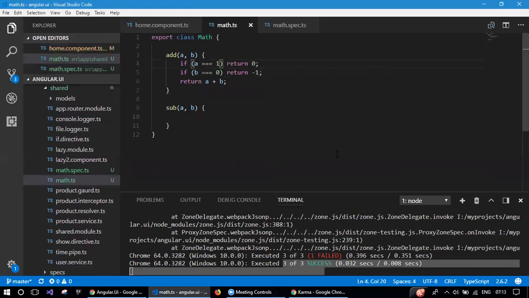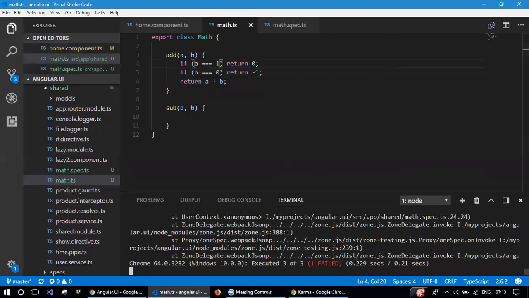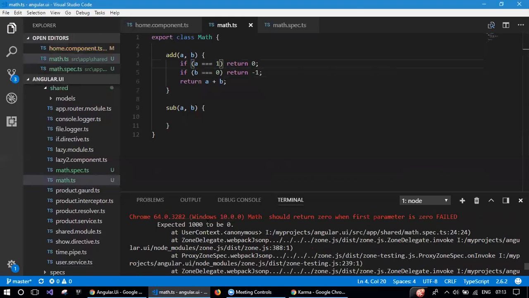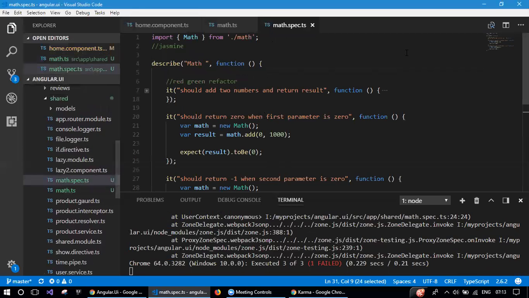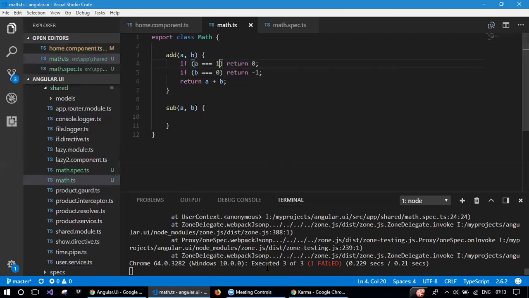you have written a test for that. See, there is one failing test because somebody has just modified something. So it's like you're getting feedback saying that, okay, something is wrong. Your specifications don't match with your code. That's what it means. If there is a failing test, which means you are saying something in the test and you're doing something else in the code, and that doesn't match. Every time it has to match.